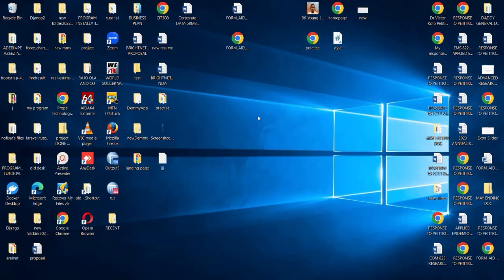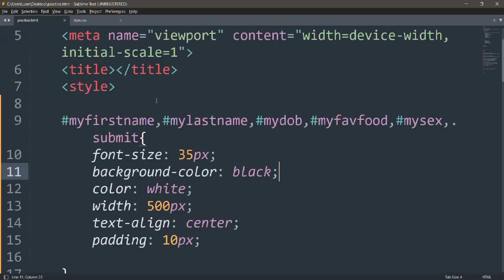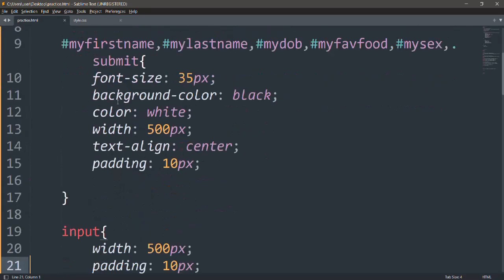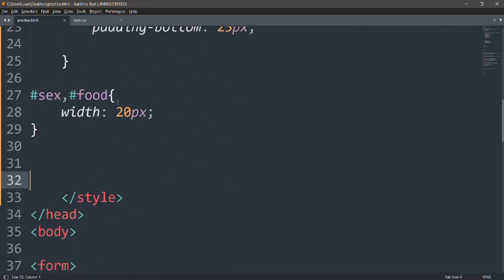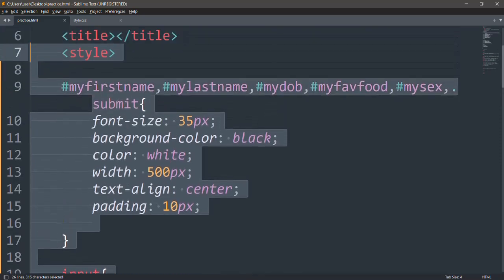Once I come back here, you can see this style and this is practice. Instead of me putting all this code, because these things will increase the number of lines inside my document, just cut it out like this. You would not cut the style tag, so you cut the content.